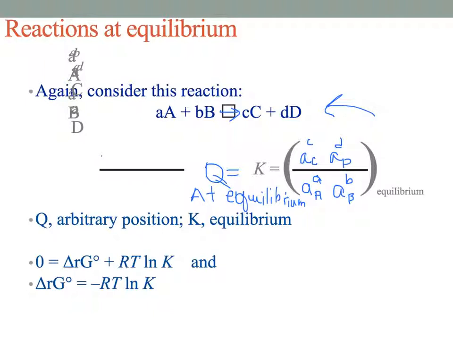Okay. At equilibrium, Q is equal to K. So I want you to always make sure that you keep that distinguished. Anytime we sample the reaction mixture and we just want to know what the product composition is, we're talking about Q. If when we're sampling that reaction mixture and looking for what the product composition is, that reaction happens to be at equilibrium, we are talking about K. K is the equilibrium constant.